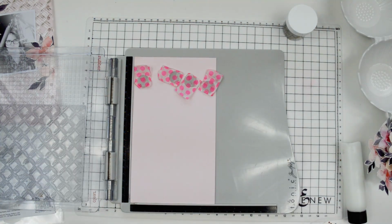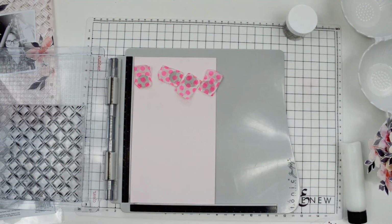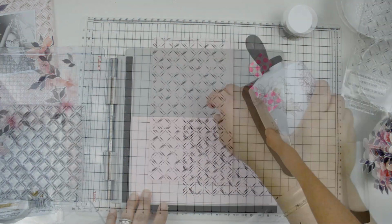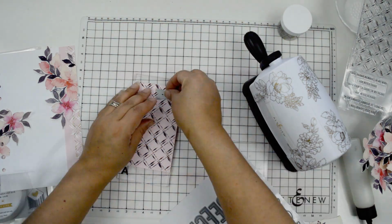And once I have that, you can see that I complete the entire panel because I had some different ideas, but I ended up only using maybe 2 inches of the paper, and that's okay. I will just use this for a background on a card at some point.